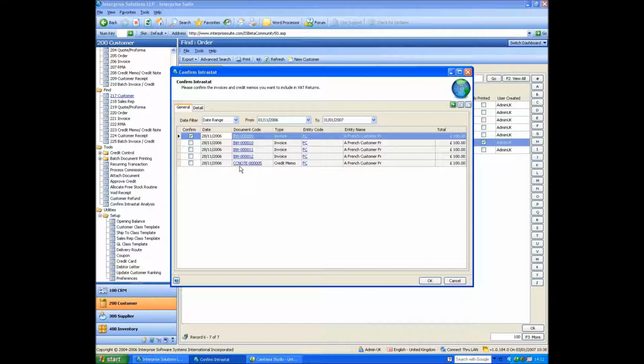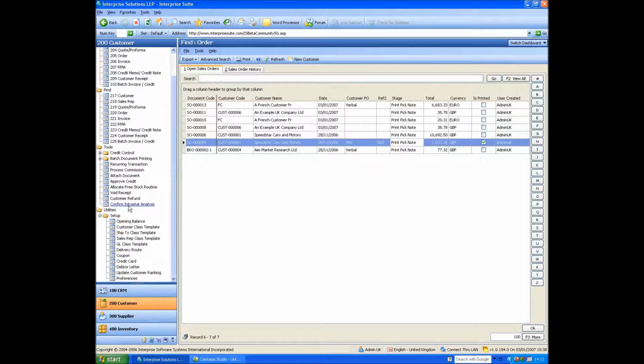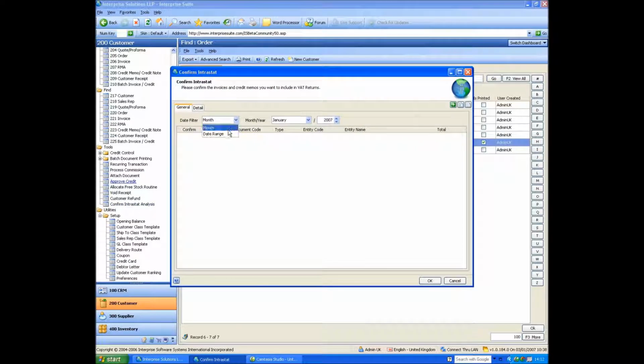For some reason, other systems seem to do them on order rather than on actual confirmation of goods going out or goods coming in. But this obviously does what it's supposed to do. Now, what we do is we're confirming this, we say OK, and then when we come into that again, that same transaction won't actually be in there, okay? Because obviously we've already confirmed it, hopefully.